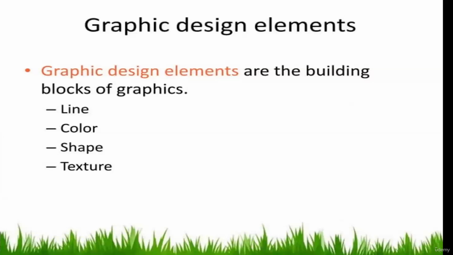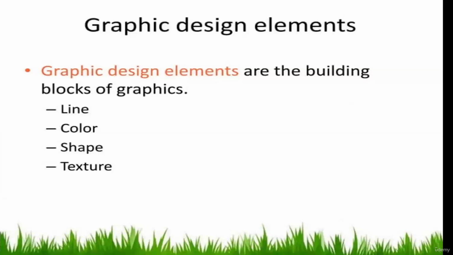And color adds emotion, depth, and emphasis to design. And texture. Texture gives a tactile quality to visuals, making them feel more tangible. In space, there is more I want to discuss about that. Space, the area around and between elements, includes positive filled and negative empty space. There is form, which adds dimension and depth to flat images. Typography is the style and the arrangement of text, crucial for readability and mood.